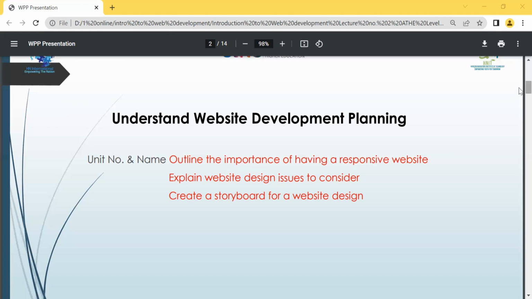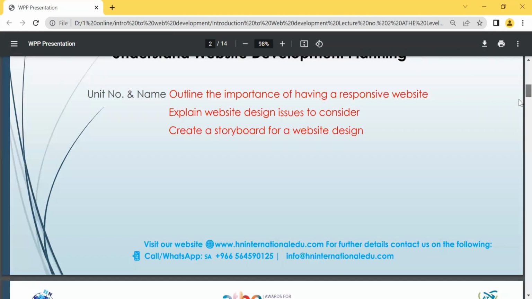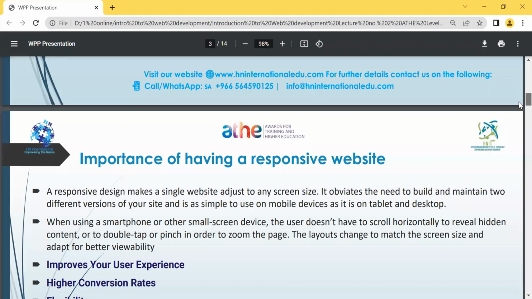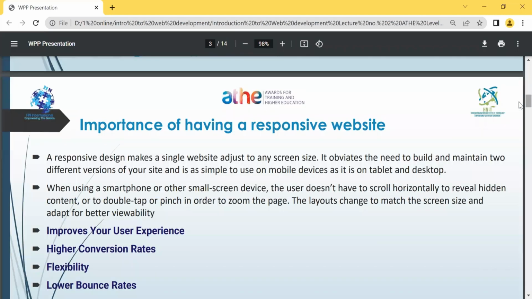Okay, so first we will discuss the importance of having a responsive website. A responsive website design makes a single website adjust to any screen size. What is a responsive website?